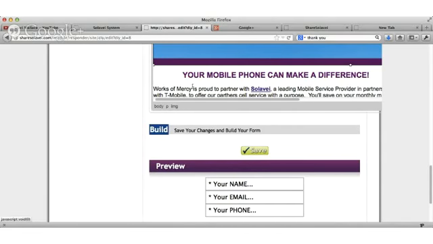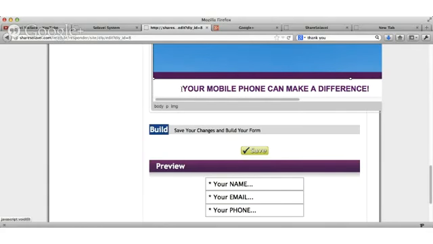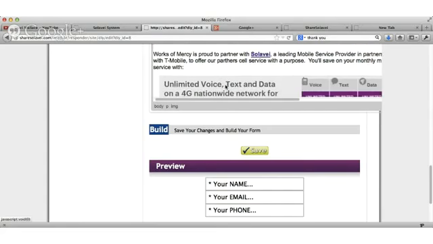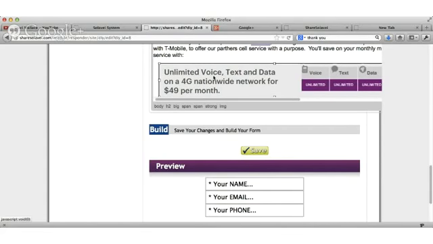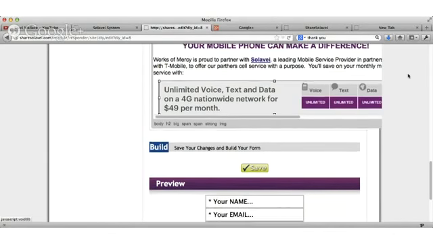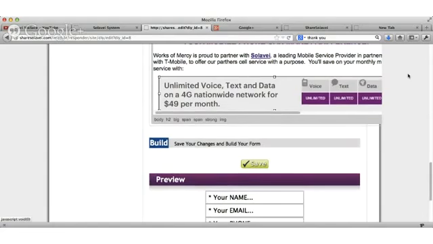The next thing you do is come down, and you may want to put some text in here. So you'll see I added all this text myself. I really liked this image. I actually took it off of solavei.com. And if you're a PC user, you just right-click, and it'll say Save Image As. Save it to your hard drive, to your desktop maybe. Call it Unlimited Mobile. And then when you come in here again, you're going to be able to do the same thing. Upload it, get the URL, and paste it in here.